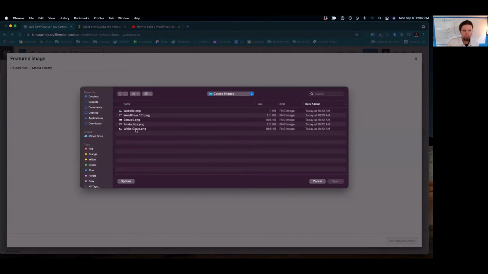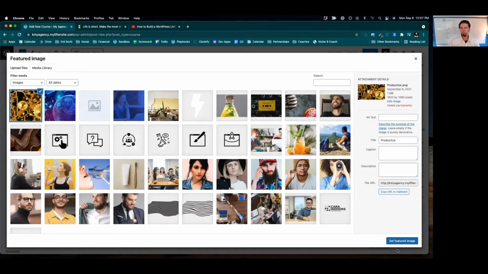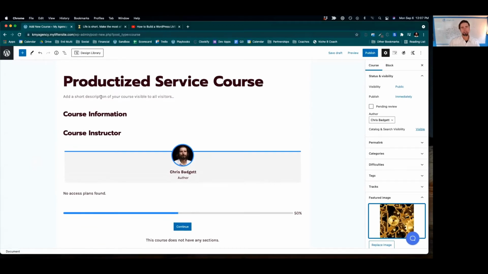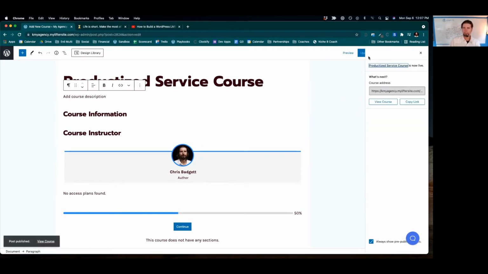So I'm going to add another course image here, another featured image, and set the featured image for that one. And you know, this part is where you add the course description, kind of like the sales page content, if you will. And we'll go ahead and publish that.